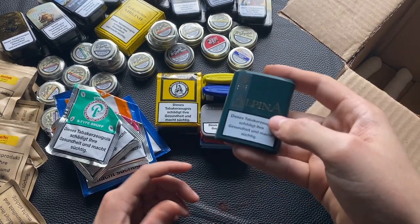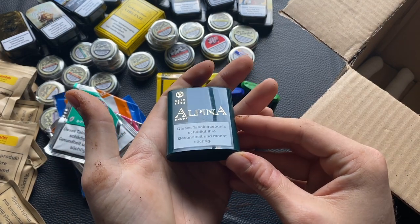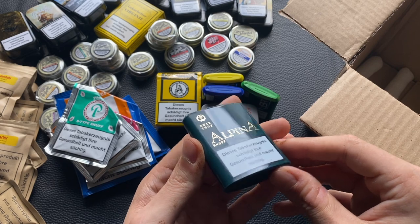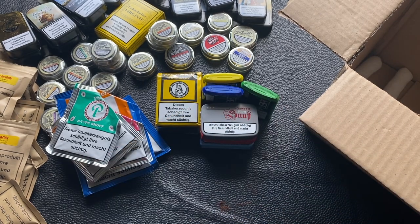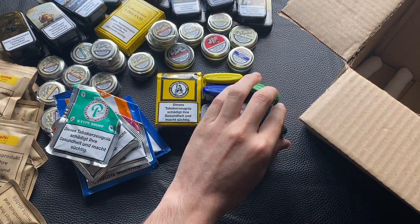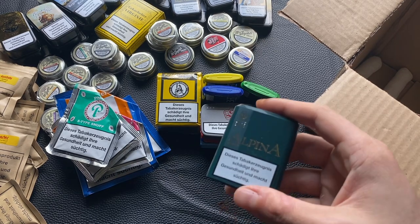Alpina is nice. Alpina is good. I have never had Alpina before I got this box. Alpina is unbelievably expensive from Mr. Snuff. I think right now it's riding pretty close to $7 for 10 grams, which you should never pay. But it's a good berry, like a lingonberry flavored mentholated snuff. It's good. And the tap tin is really, really nice.